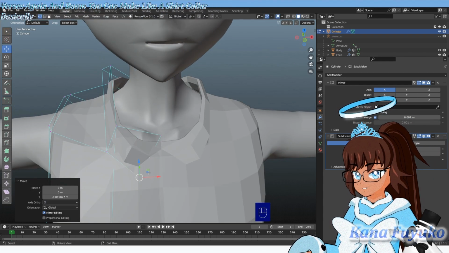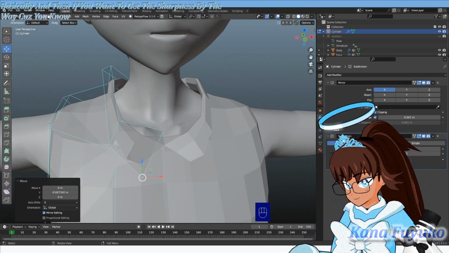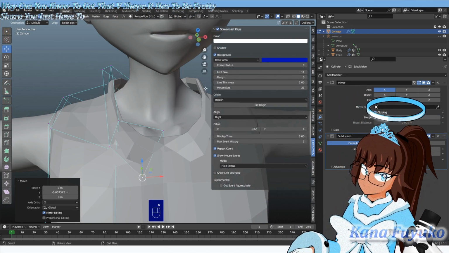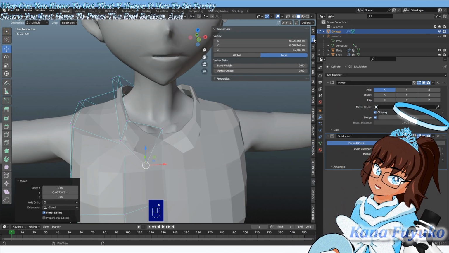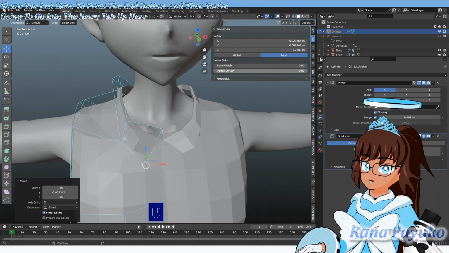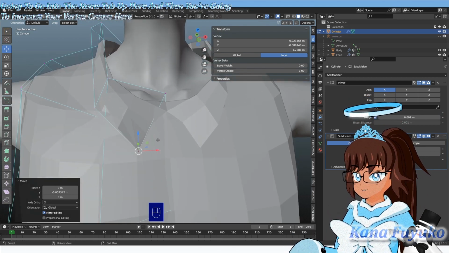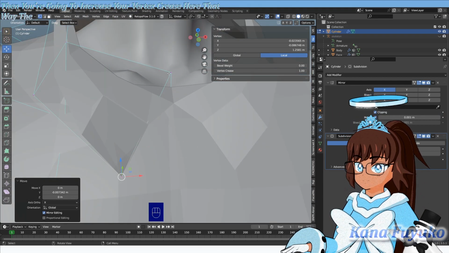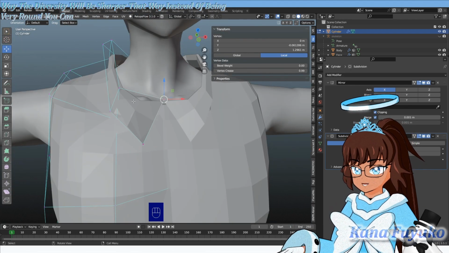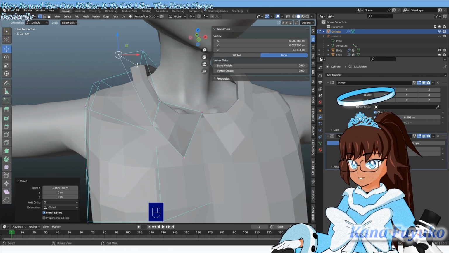And if you want sharpness, because to get that V shape it has to be pretty sharp, press the N button, go into the Item tab up here, and increase your vertex crease. That way the vertex will be sharper, and instead of it being very round, you can get the exact shape. It definitely helps a lot.